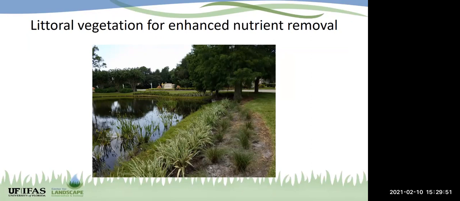Intuitively, it makes sense that if we have a buffer zone of aquatic vegetation and wetland plants, in between the water and the turf grass zone, like you can see in this picture here, the roots of those plants are going to take up some of those nutrients and help clean that water for us. But we really don't have much research on that. And so that's one of the things that we're starting to do some work on. And I'm really excited about that.